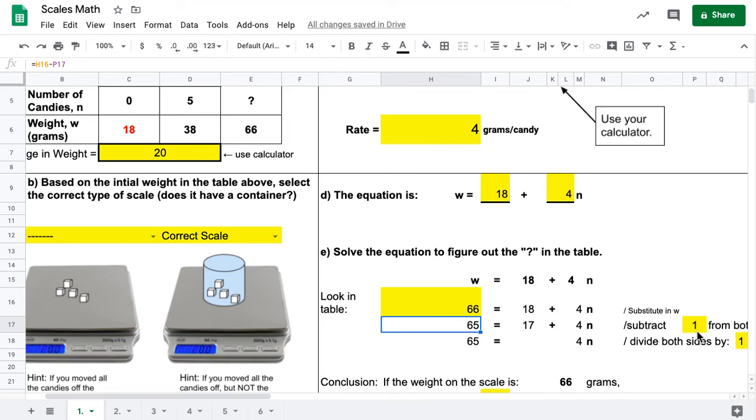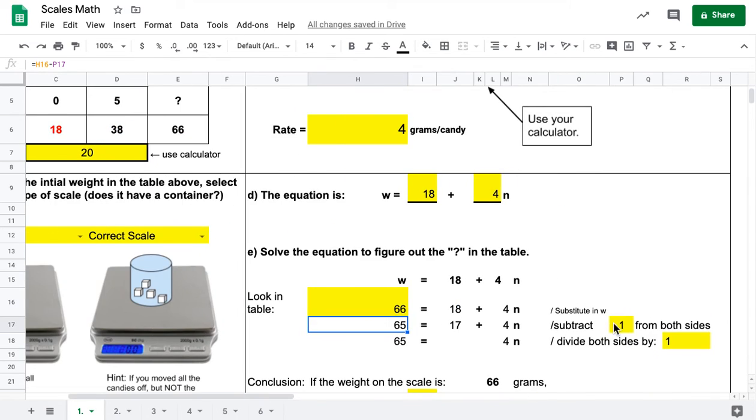Okay, now I need to do these ones over here. So I just move back and forth, right, with your mouse or with your trackpad or whatever it is. So now I have to solve this equation. So the first line I look at is this one. So I want to get 4n all by itself. So the first thing I have to remove is 18. Now when there's no sign in front of the 18, is that positive 18 or negative 18? And what is that 18? That's the container. So I need to dump the candies out on the scale and take the scale right off.